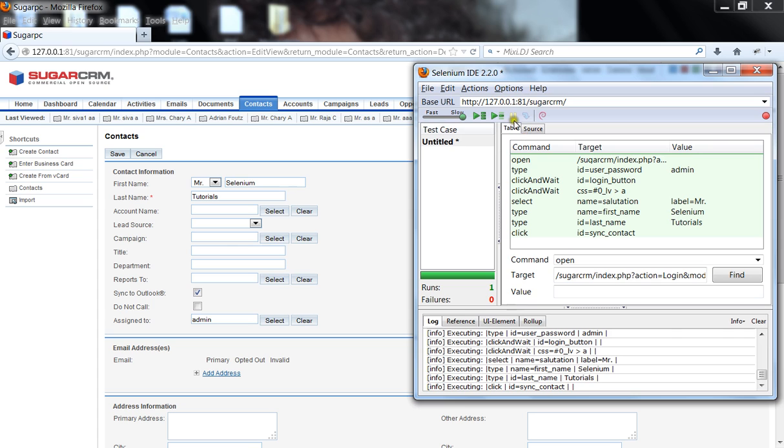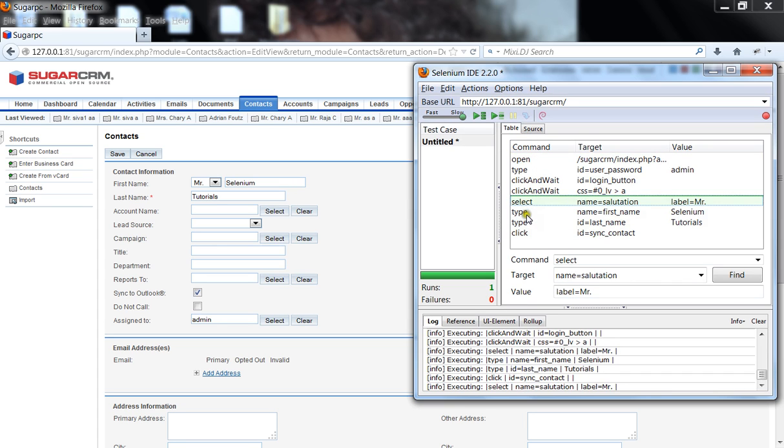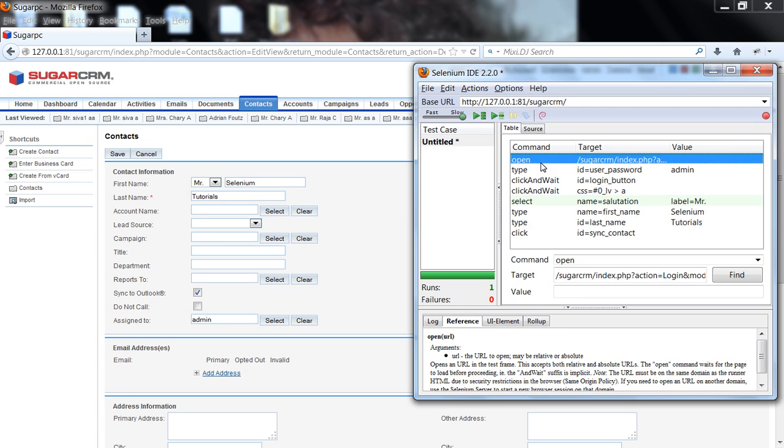We can pause the test case execution, we can execute a single command, and we can pause the test case and continue the remaining test case, or we can continue the test case by one command, etc. So however you want to execute your test case, you can select any option based on your requirement. See, this is how we can take control over our test case execution.